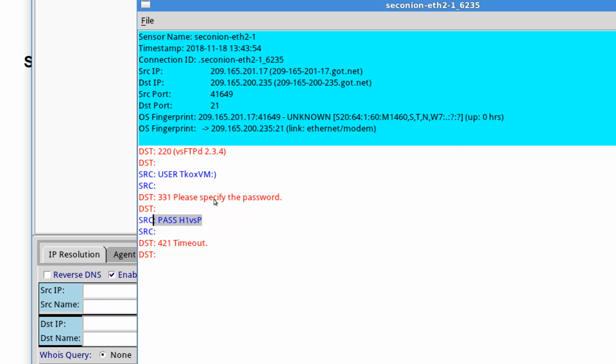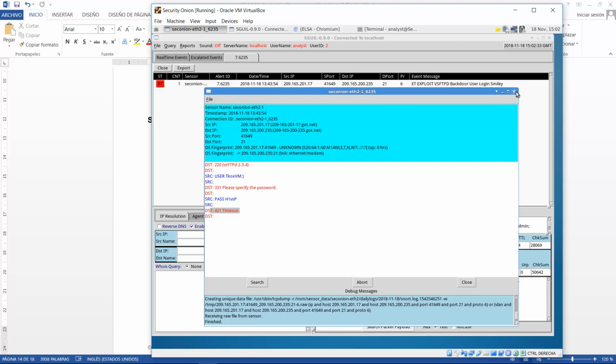The client tried this password. The password fails. Timeout. Close.